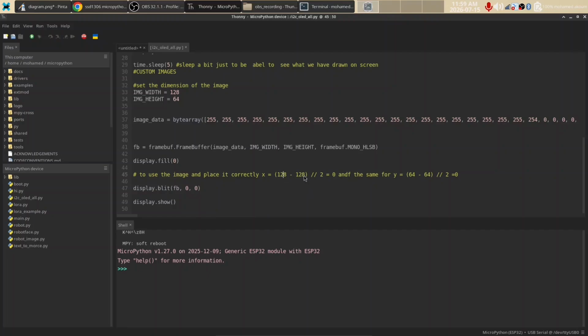So first you do x equals the resolution of the display minus the resolution of the image, divided by 2, and same for y, but you have to use 64 instead of 128, and then we show the image.